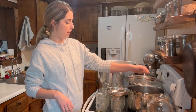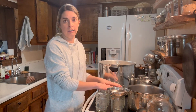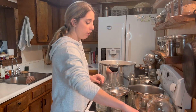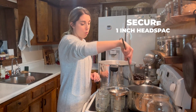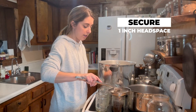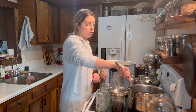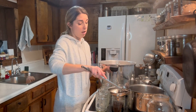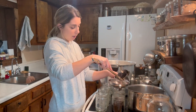It's been about an hour and I'm going to go ahead and fill my jars. I have all of my jars washed and cleaned with warm soapy water. I'm using a wide-mouth funnel here and I'm going to fill each of my jars with the beans with a very generous one-inch headspace — you want to give them plenty of space to expand as they cook in the canner. If you overdo it you're going to have your seals bow and not seal at all, or you're just going to have a lot of seepage.